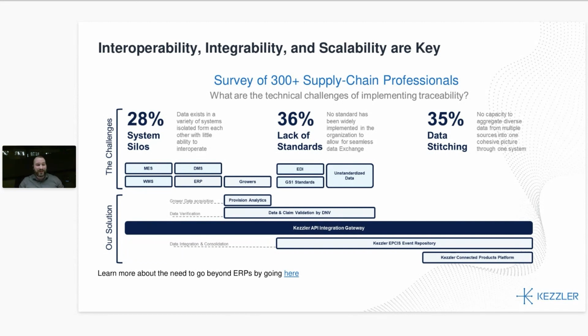For one reason is that there is, in many ways, a lack of standardization. That's why, looking at something like GS1, trying to become PCIS compliant or being on an EDI journey is so important, because that provides the universal language that in many ways allows you to bring data from external parties into your space, but also allows a layer to connect to all these different systems and allows those systems to transact in a universal language that everybody in all those different systems understands.